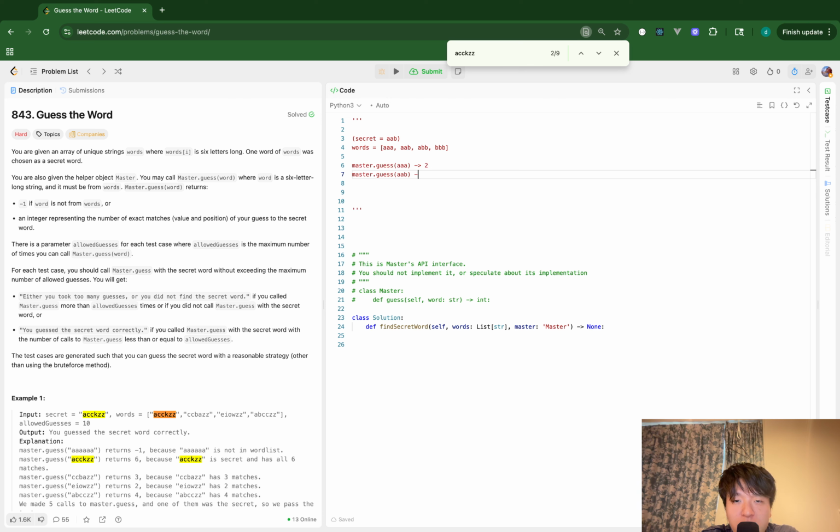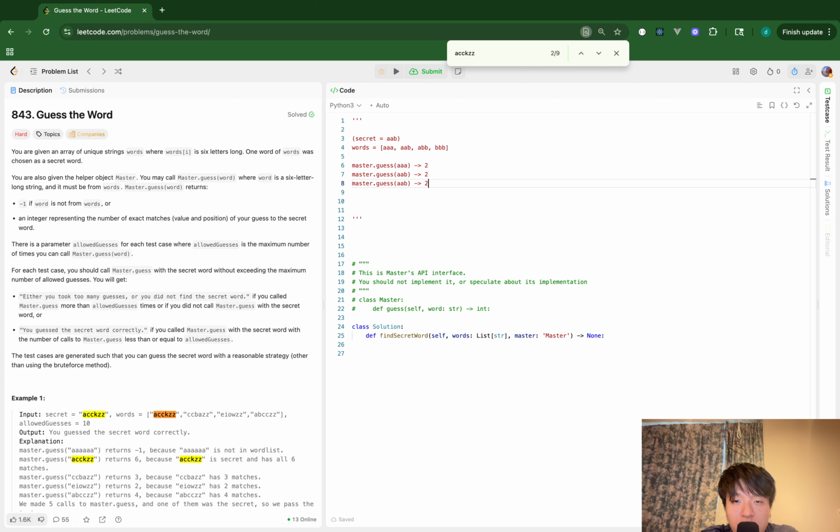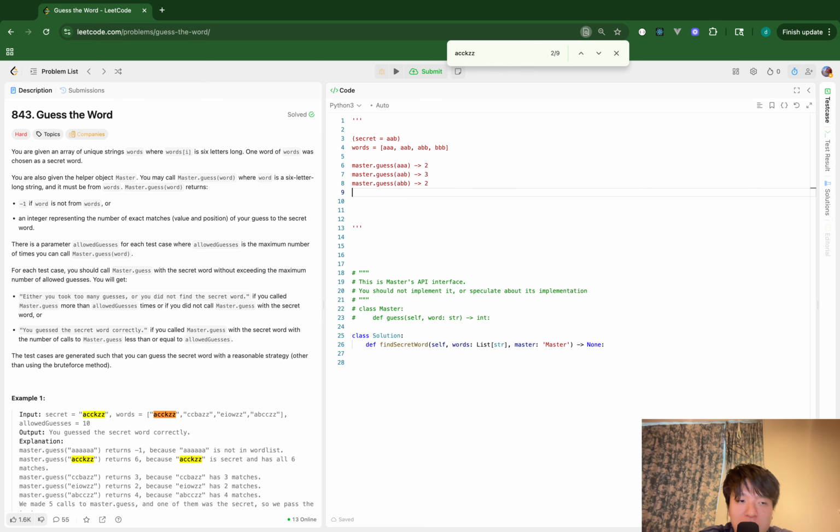And if I call AAB, it should return 3. And if I call ABB, it should return 2. But I can keep calling master.guess as long as I don't exceed the maximum number of calls limit, and that should be checked in the test executor after I submit it.